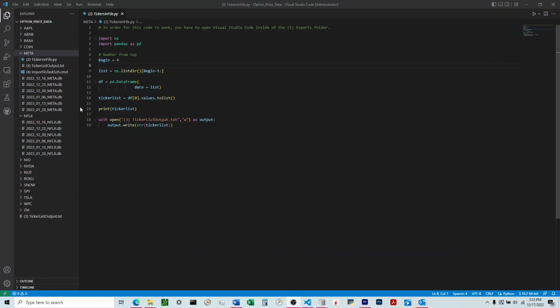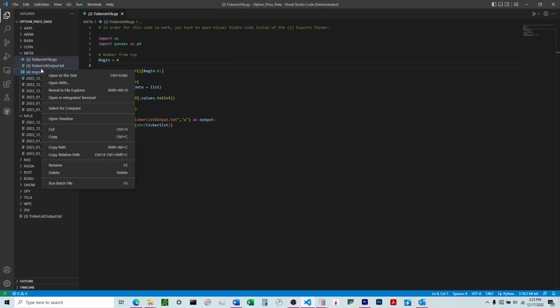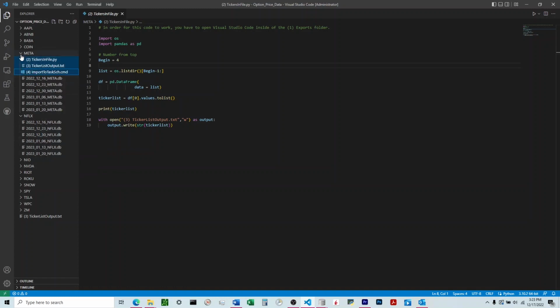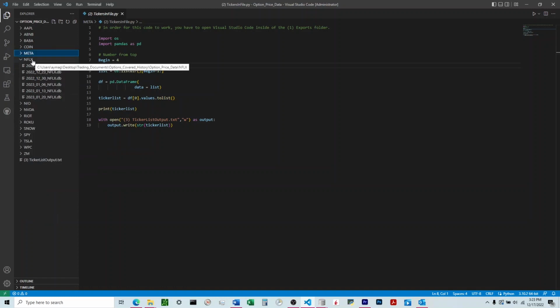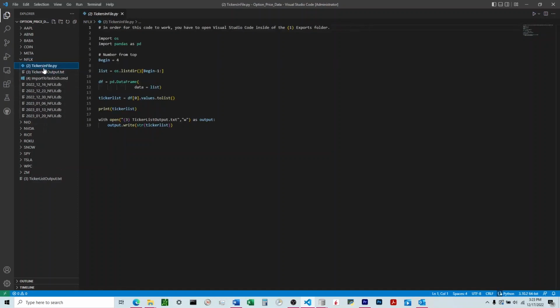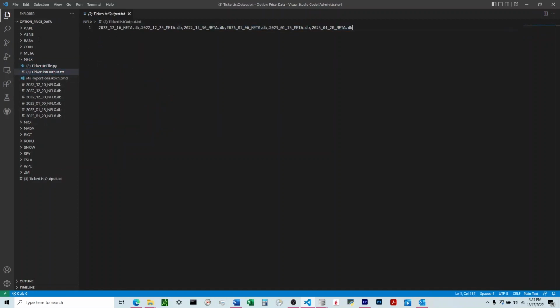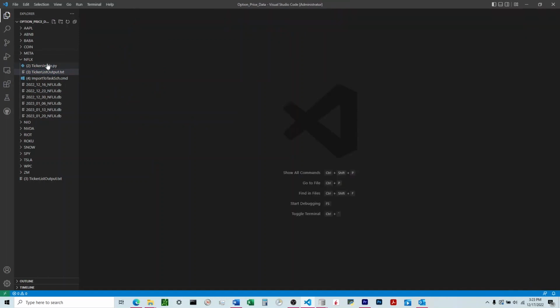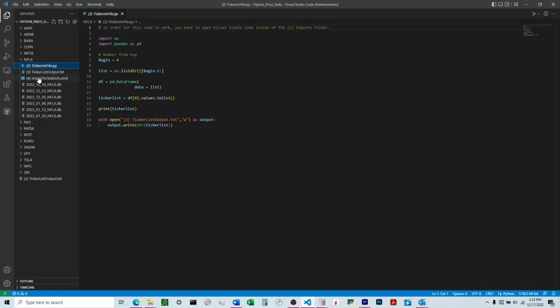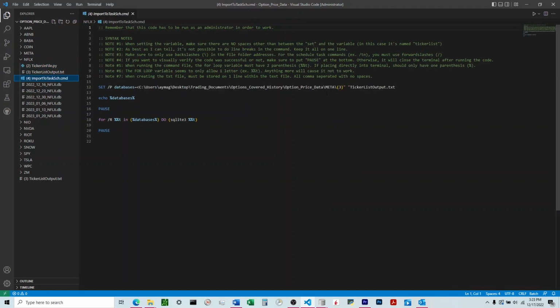So now just to run through this one more time, I'm going to come up here to Meta. I'm going to copy these first 3. I'm going to come down to my next folder with the databases in there, Netflix. I'm going to paste those in there. I'm going to clear out the text file, Control S to save. And I'll come down to the imports to task schedule and change this file folder from Meta to Netflix.